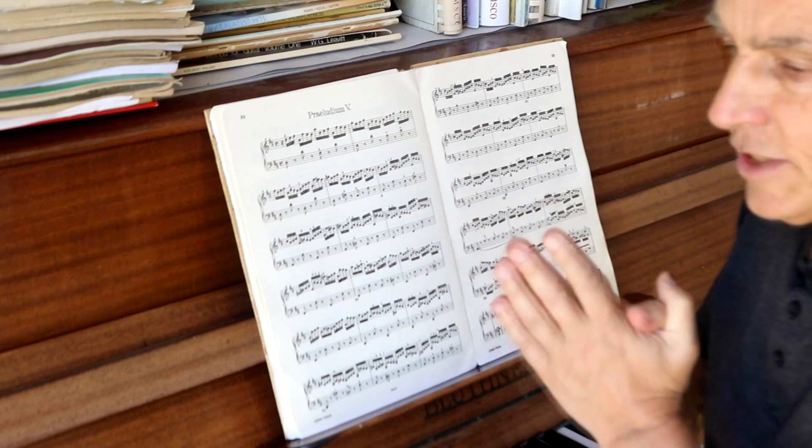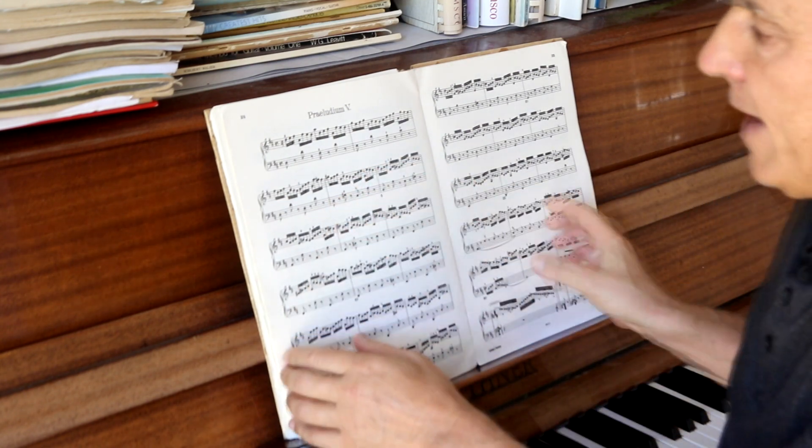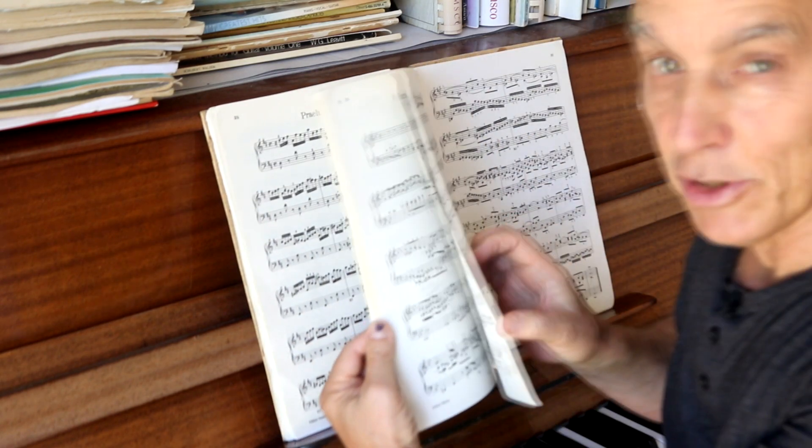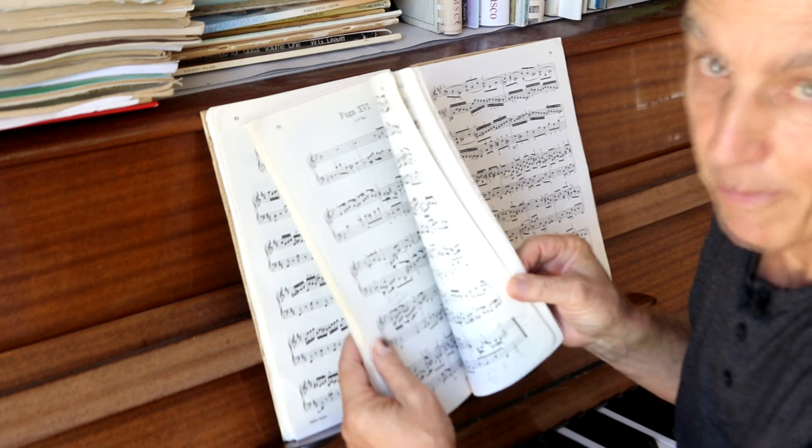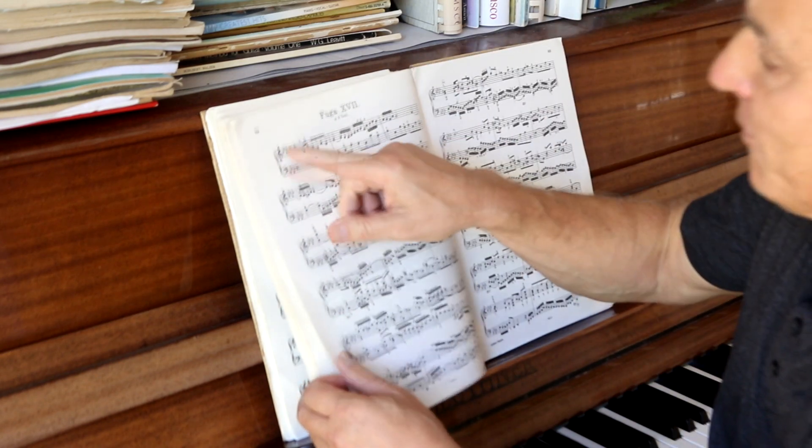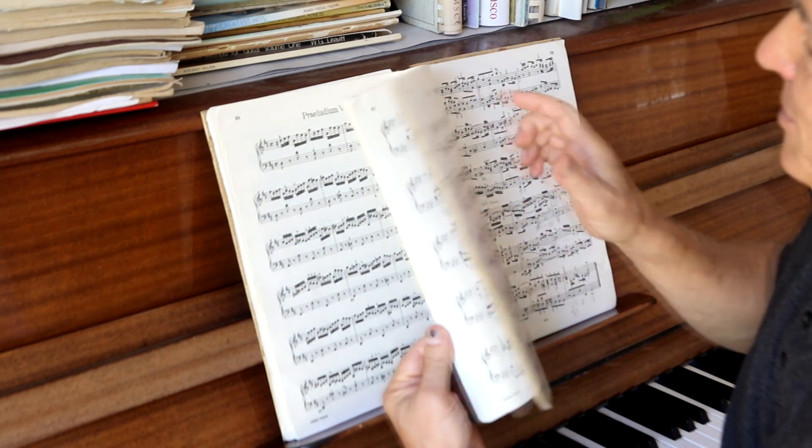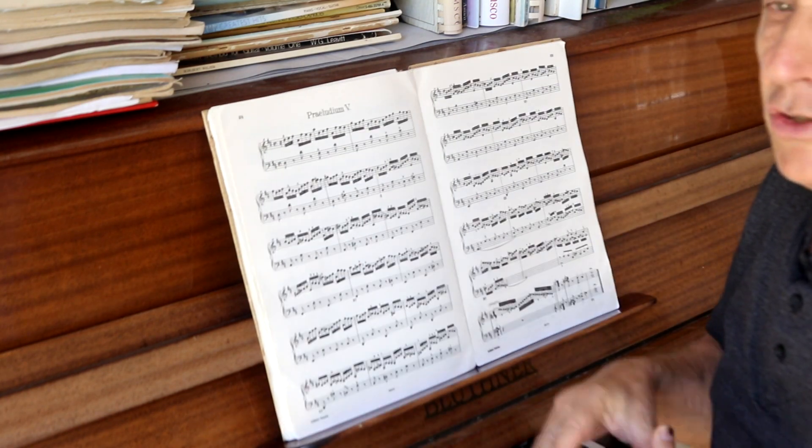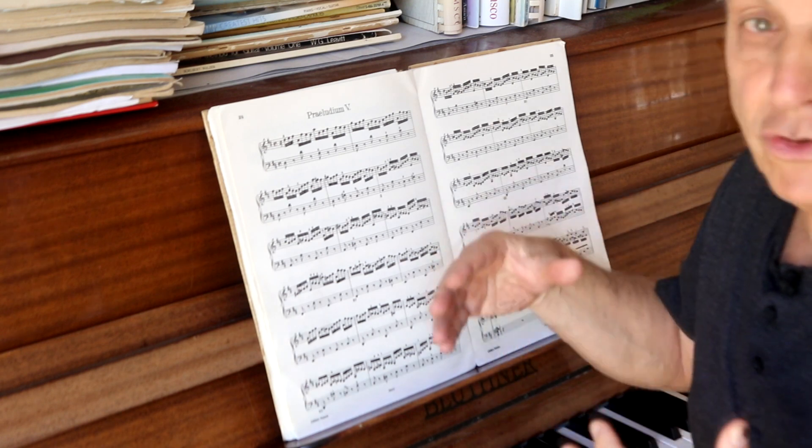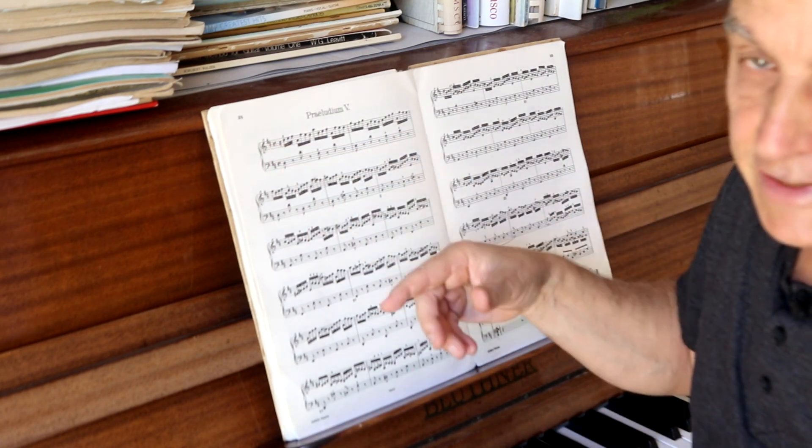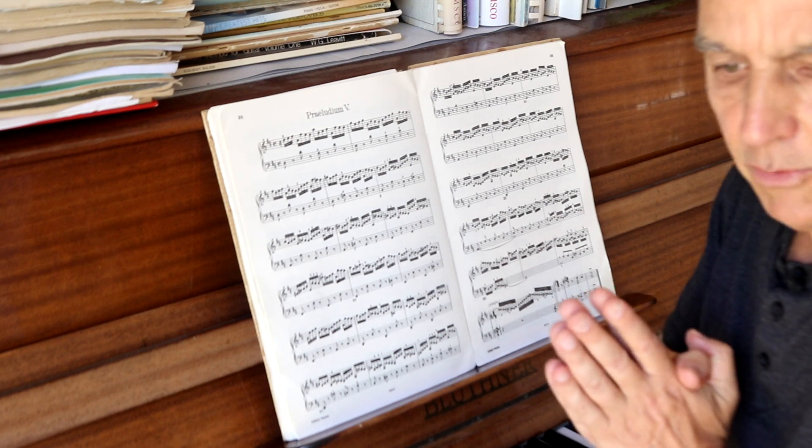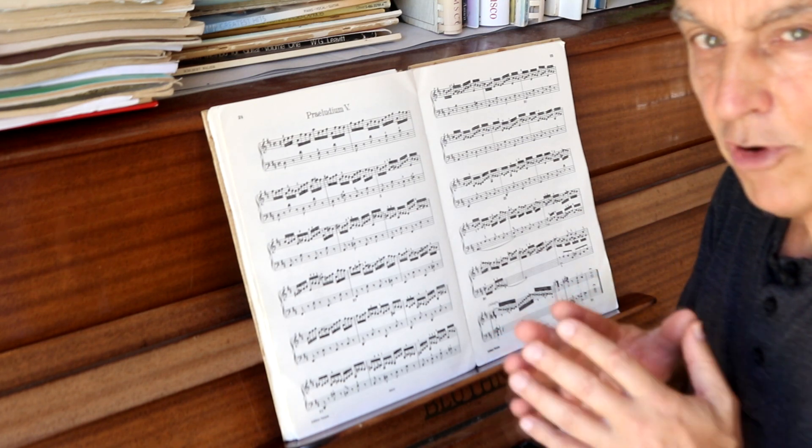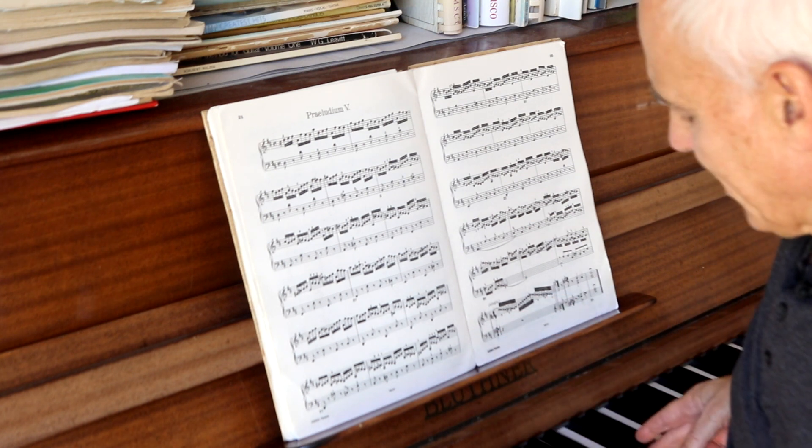So it turns out that this system of sharps and flats, and the Well-Tempered Clavier is a great example because it has actually pieces in all of the twelve keys, both major and minor. So there's lots of flats and also sharps throughout the works. So this is all based on a certain pattern of key signatures. These are called key signatures. And ultimately, when we think about that, it turns out that the key signatures are intimately connected with properties of scales.